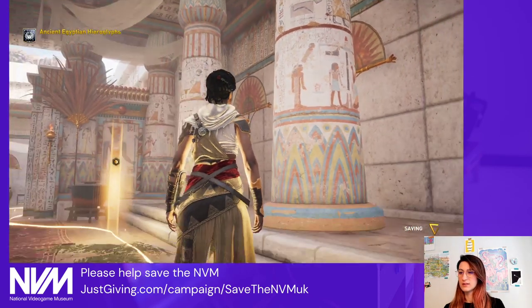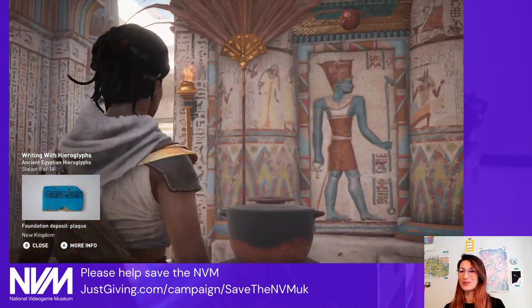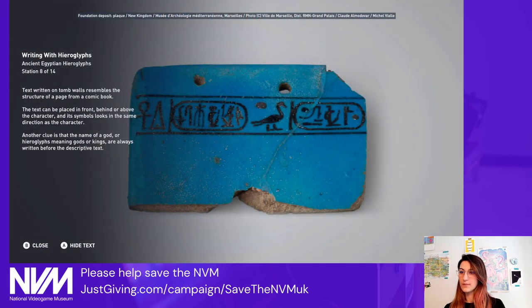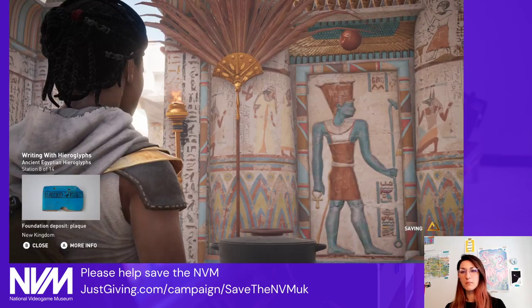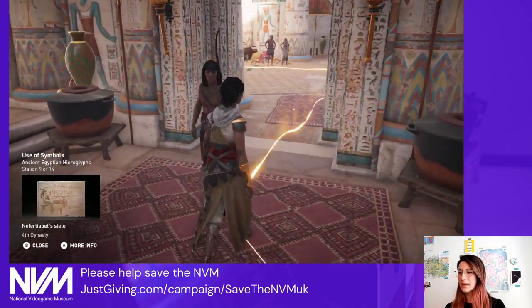Okay, that's confusing. No wonder not a lot of people do. Text written on tomb walls resembles the structure of a page from a comic book. The text can be placed in front, behind, or above the character, and its symbols look in the same direction as the character. Another clue is that the name of a god or hieroglyphs meaning gods or kings are always written before the descriptive text. Okay, that's cool. How did they find all this out?